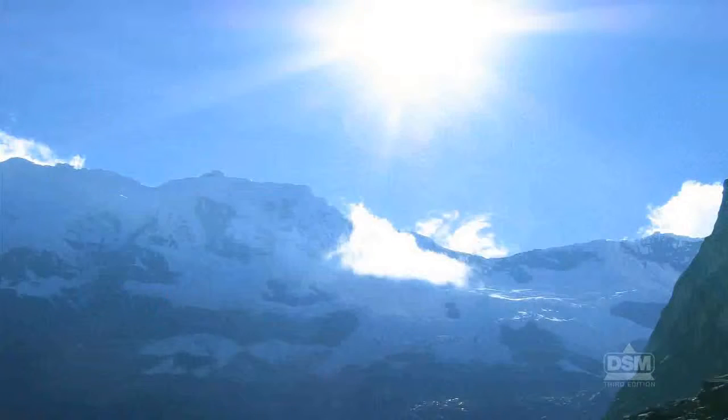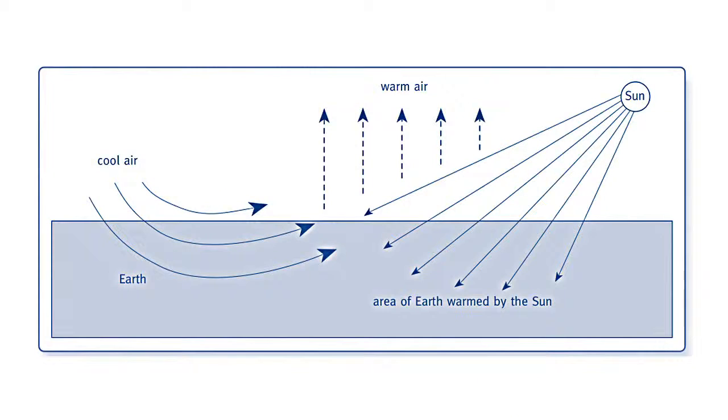Remind students that a blanket of air, called the atmosphere, surrounds Earth, and that in the previous activity, they learned that as the sun moves across the sky, it heats up Earth's surface and the surrounding air. Help students understand that as air gets warmer, it rises and gets replaced by surrounding cooler air. The air in the atmosphere is constantly moving, and we experience this movement of air as wind.